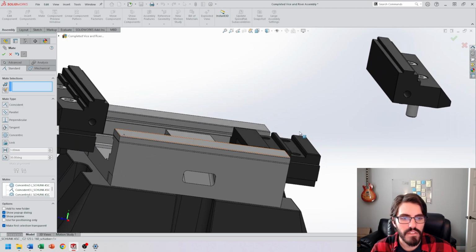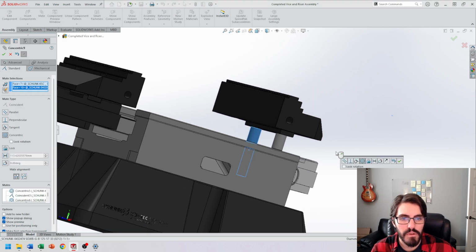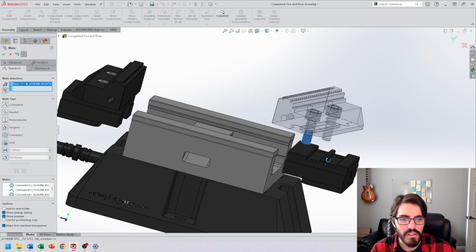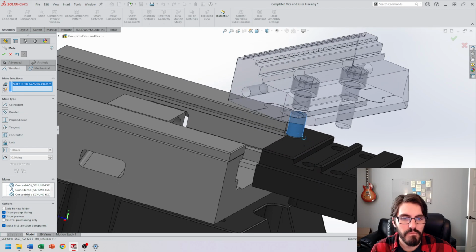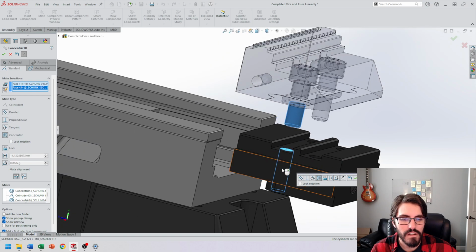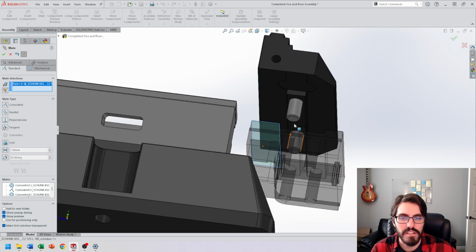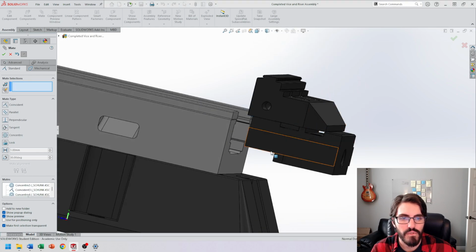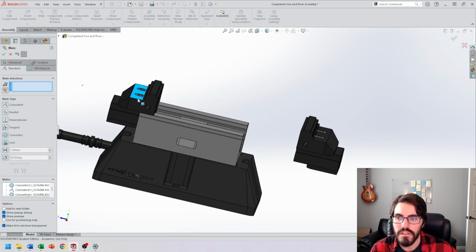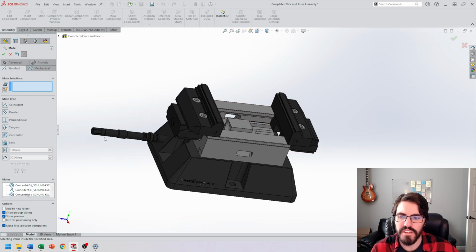And we'll do the same thing on the other side. So we'll select one of these hole surfaces, we'll select the surface of the peg, and then move it away, select the hole, or should I select the peg surface, and then I'll select the hole of the vise slider, and then I'll select the top face of the slider and the bottom face of the vise grip. So again, these will now move together, but they still have some movement in them. They're not fixed in place.